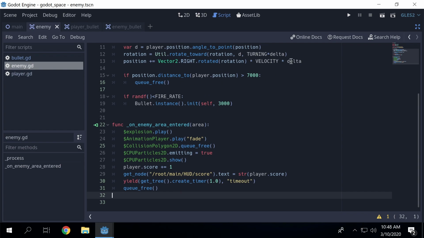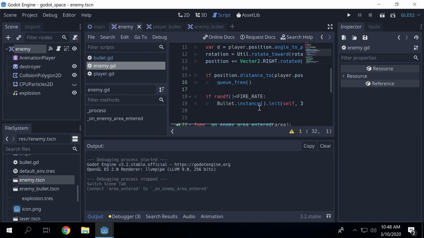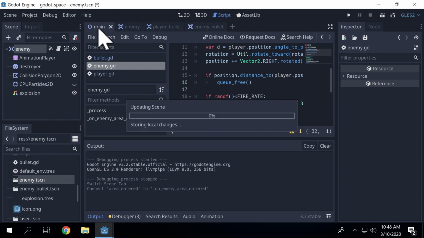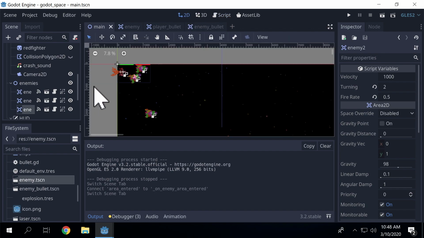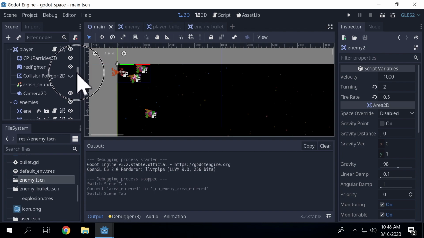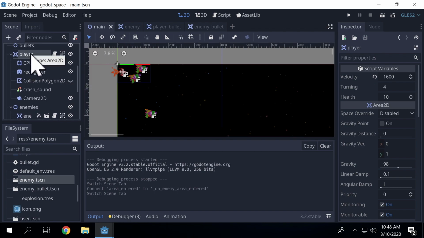And next I'm going to do a similar thing for the player. Now the player's not in his own scene. The player is in the main scene. I find him there, but it's a similar process.